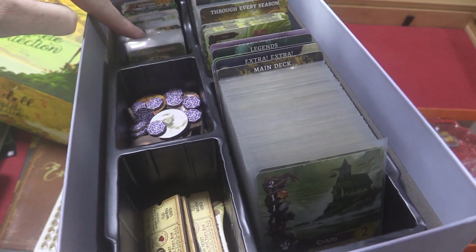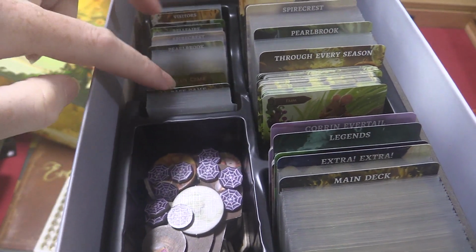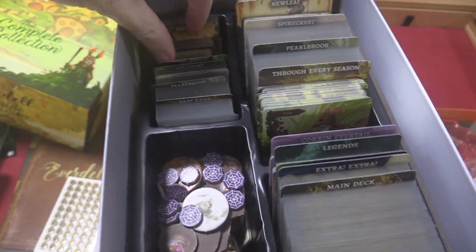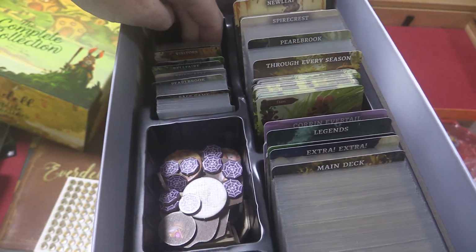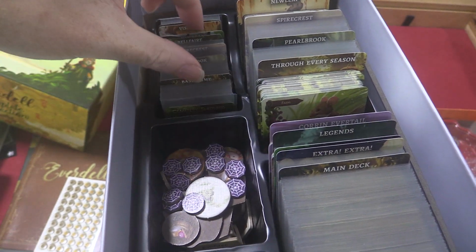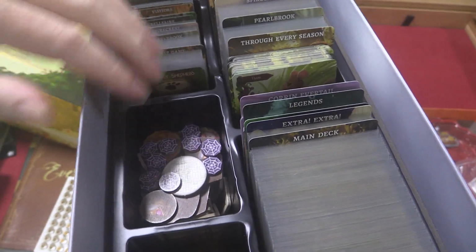But you can see that even with these tall ones, you can still make out, or hopefully you can, base game and then Pearlbrook and so on. So there's enough space there. You can see I haven't sleeved some of these, but there's plenty of wiggle room there as these expand in size because of the thickness of the sleeves. There'll still be plenty of room for these to fit in here, so they're all fine.